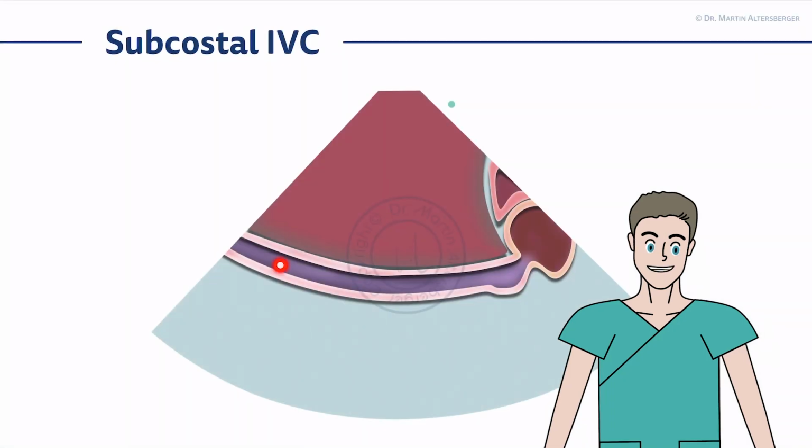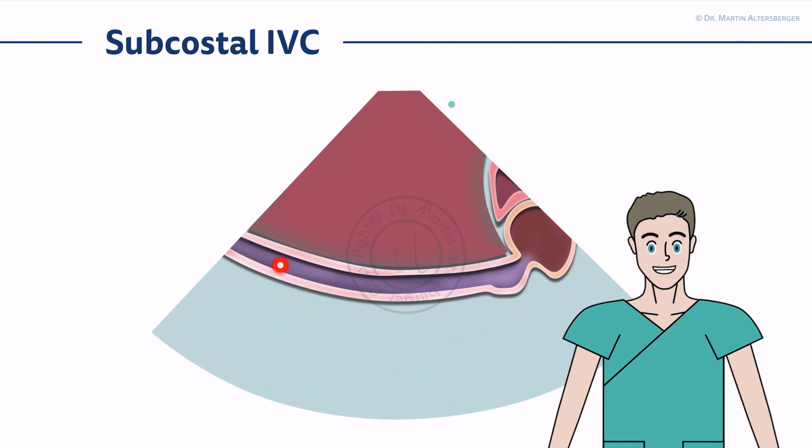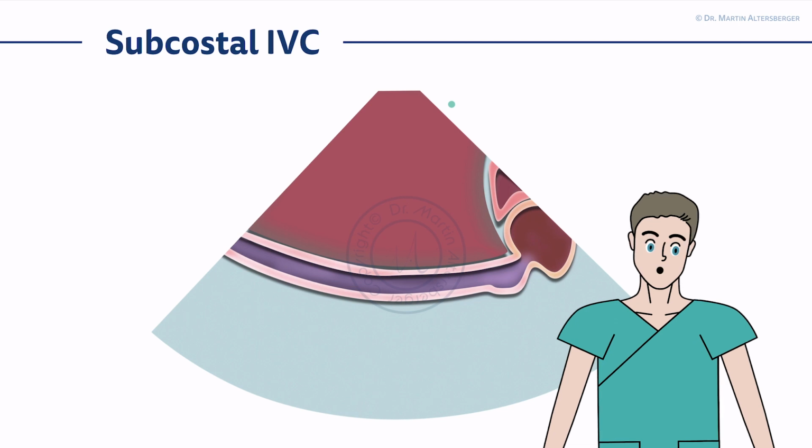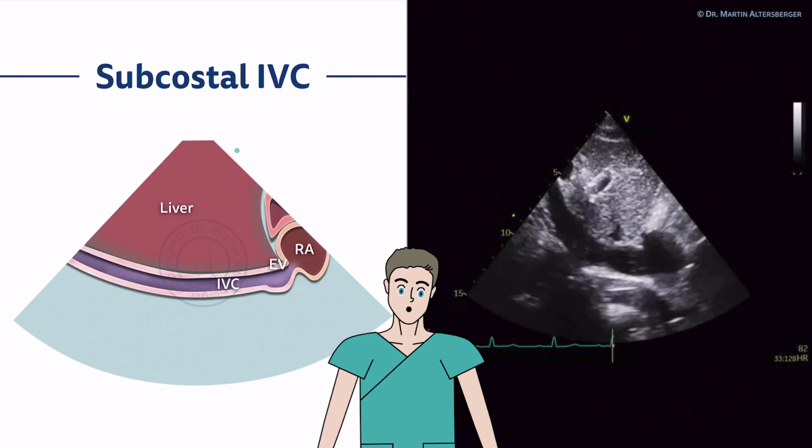Continuing our rotation from the short axis view where the marker points towards the left shoulder of our patient, we rotate the transducer so that the marker points cranially. And then you have the view of the IVC. Of course, the IVC is a little bit more located towards the right side of the patient, whereas the aorta is normally a little bit more localized towards the left side of the patient.